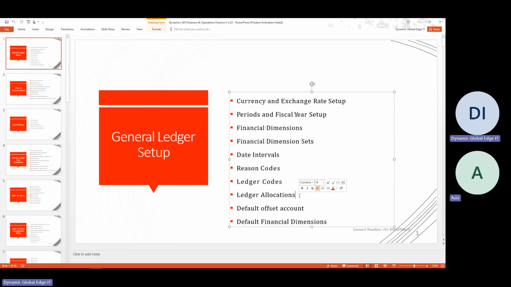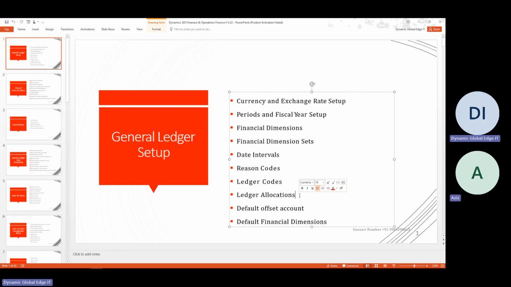Okay, and when you are going to post a transaction, by default, default dimensions will be there. When you are having such default dimensions, you can select those default dimensions, so that when you select a ledger account, the system will pick those default accounts automatically.